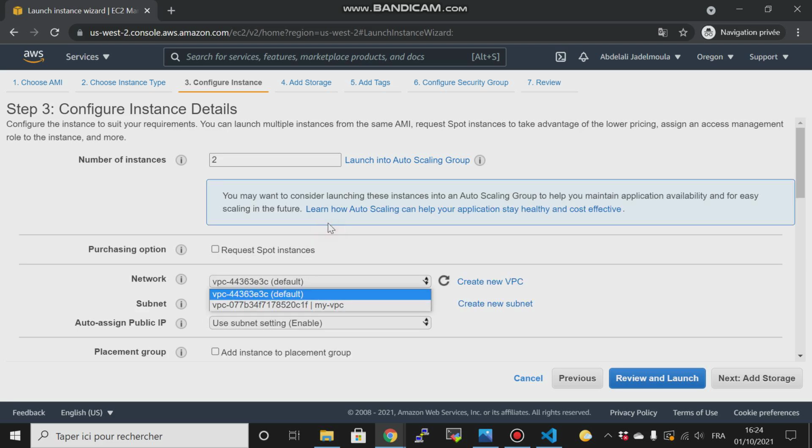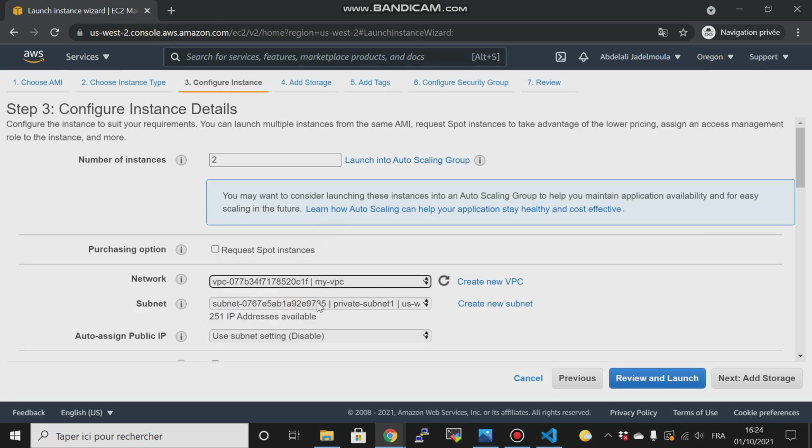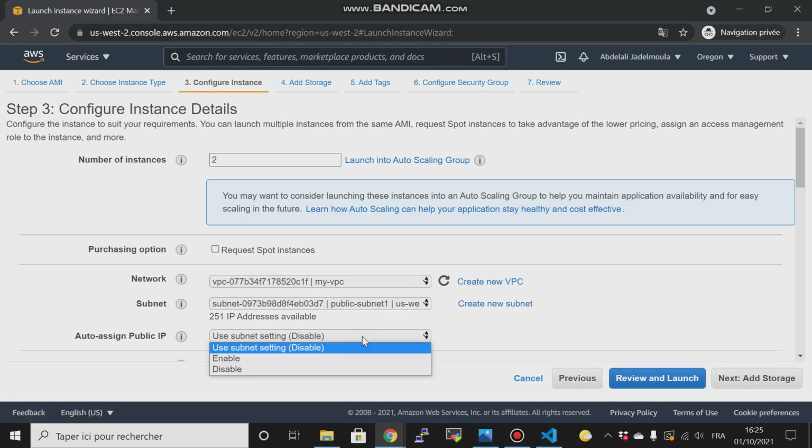And for the network, I will choose my VPC, and then choose my public subnet, right? I didn't forget to add the internet gateway and other stuff. We will come back to that, right?